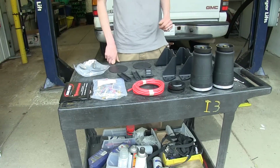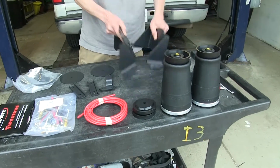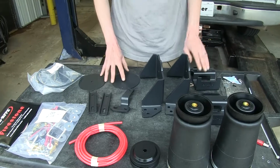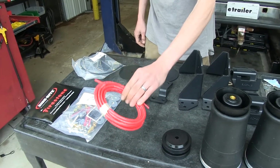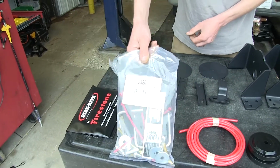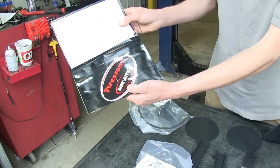Okay, as you can see, our Firestone kit here comes with our 2 airbags, our frame mounting brackets, various installation hardware, our spacers, our airline tubing, our bag of mounting hardware. Our instructions come in this nice vinyl envelope with a sticker.